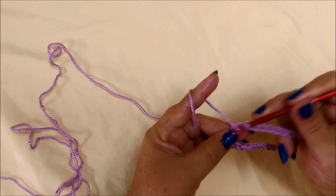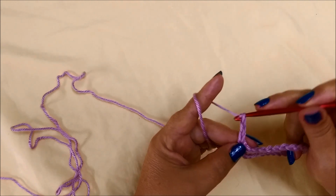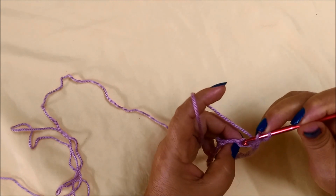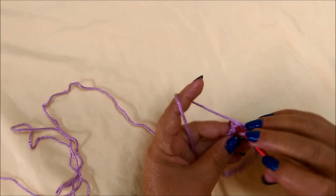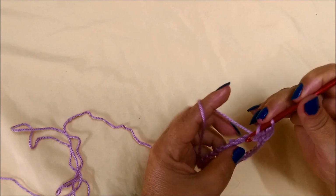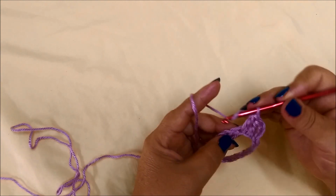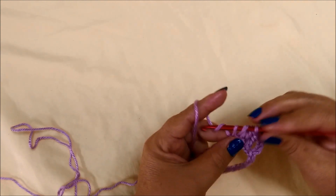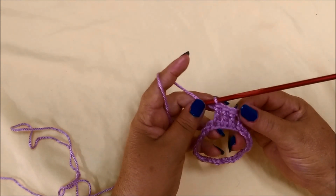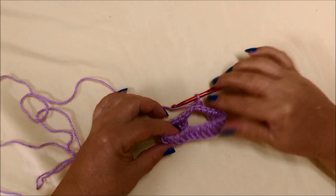Okay, slip stitch in the first chain to form a ring. For the first round, work chain 3 and double crochet stitch on each chain across. In this case, you're gonna get 26 double crochet stitches. I just finished this first round.